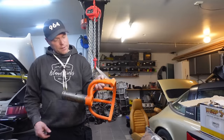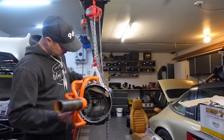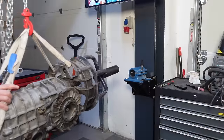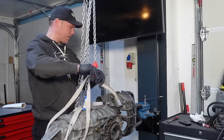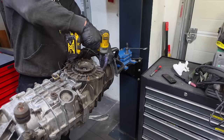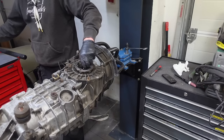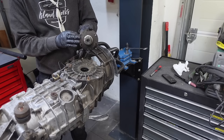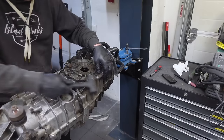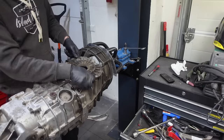We're gonna start by putting this in my engine mount, and from there take apart what we need to get on to the engine. I'm planning to place one of these engine stand mounts on top of the gearbox on this side. Let's see how this works. I'm gonna take that off as well. Here we go — spline shaft, everything looks perfect, great. Open sesame.